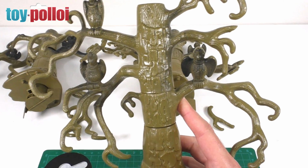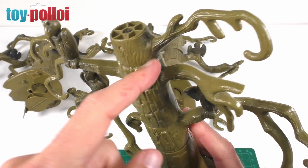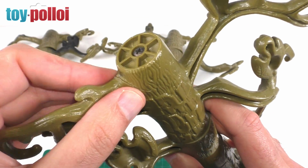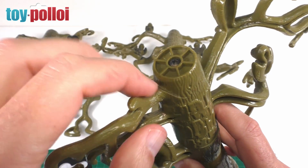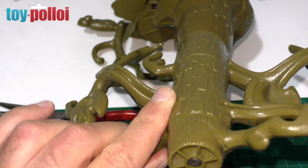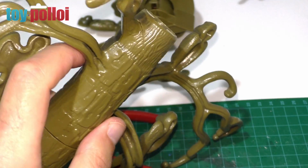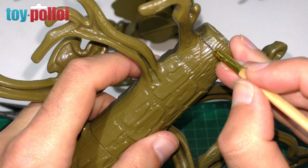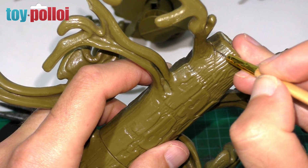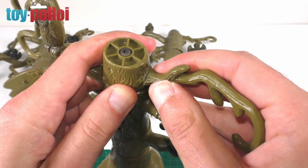Now I've already done a little bit of fixing on this because there was a crack up here just where the top branch attaches, and it's not broken completely through, but certainly looks like it's going to have potential for breaking in the future. So what I've done is I've very carefully put super glue in that crack using a pin. So you basically get a small amount of super glue on a bit of paper and carefully spot the super glue onto the crack, and capillary action will pull it into the crack, and then I've let that set for a day, which is why I've done it previously to filming this, and that has now set really quite solidly, and I don't think that is going to go anywhere.